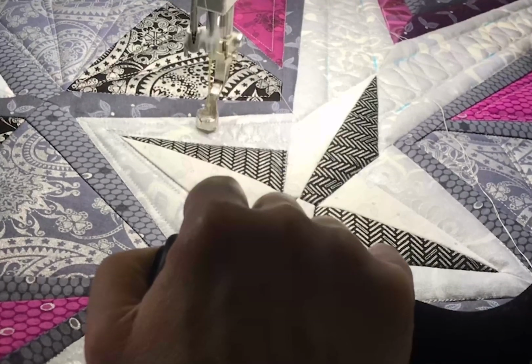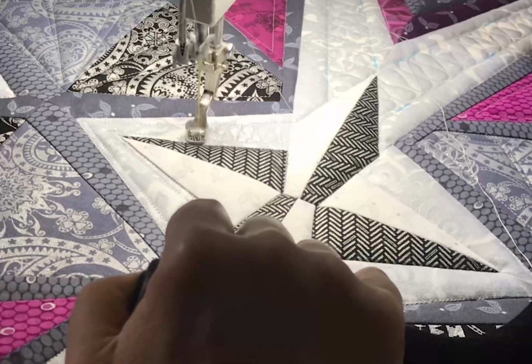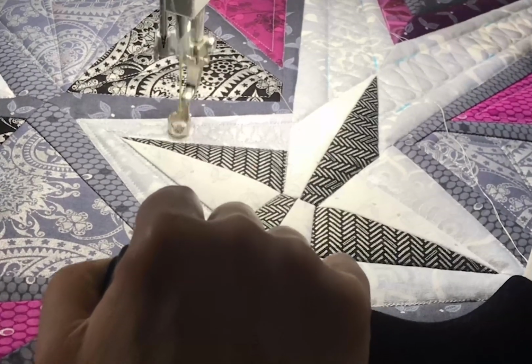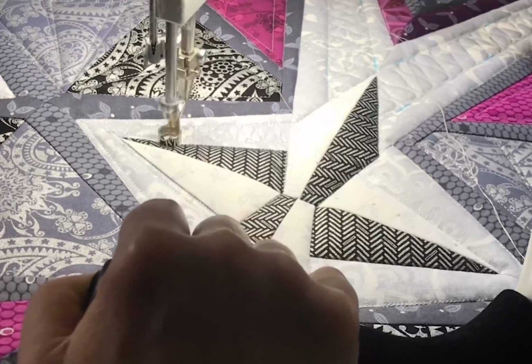Now this is even more apparent because I use 2 layers of batting in this quilt. I use 2 layers of Eversewn bamboo cotton.